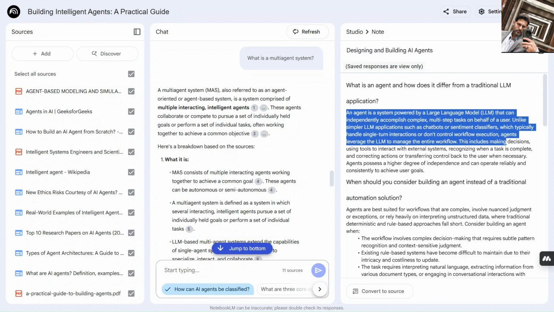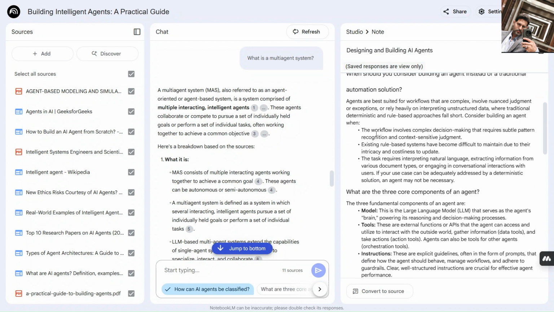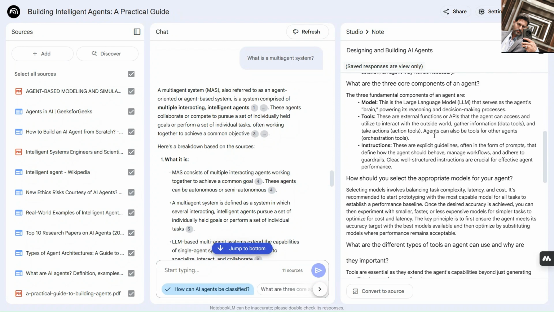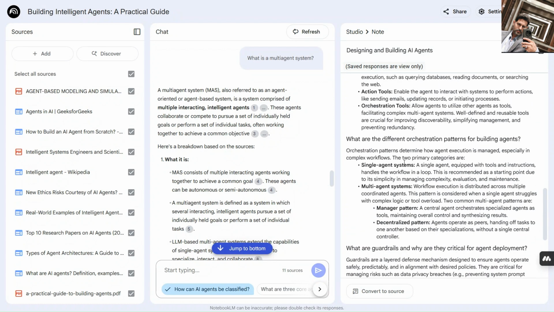Okay, let's break down the manager pattern. What's the structure there? So you have one central manager agent. Its job is to orchestrate the overall workflow. But instead of doing everything itself, it delegates specific subtasks to other specialized agents by calling them as if they were tools. So the manager agent calls a translate-to-Spanish agent tool, which is actually another agent. Exactly like that.